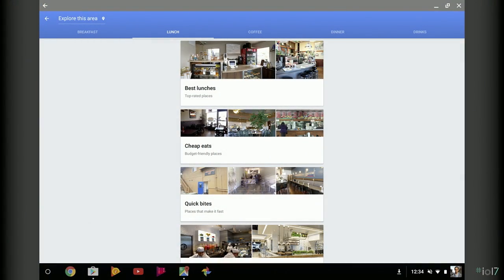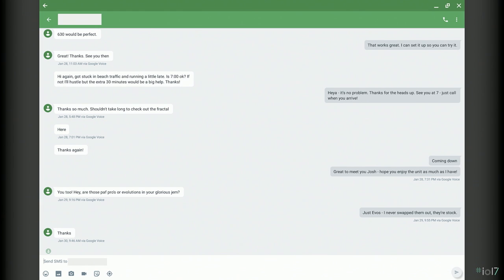So this is an example of maps running in the Explore Around You view on Chrome OS. And you can see there's a narrow strip of content in the middle, and the content's not reflowing properly to take up gaps on the side of the screen. This is another example. This is a conversation from Google Hangouts. And as you can see, each message from each of the participants is hard aligned to the left and right. So it's hard to read downwards. The eye has to jump from side to side to get the gist of the conversation.